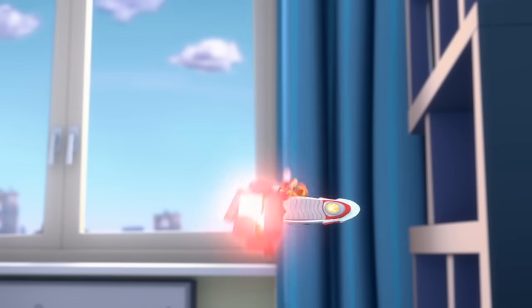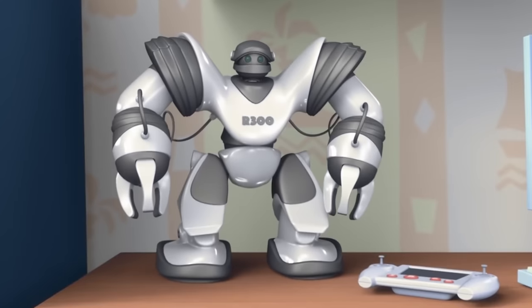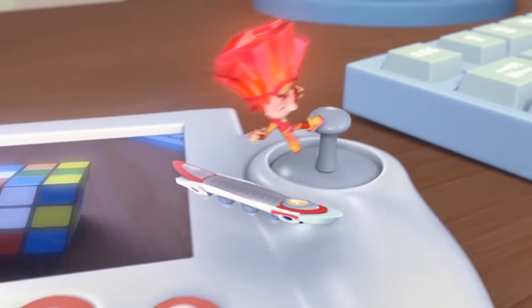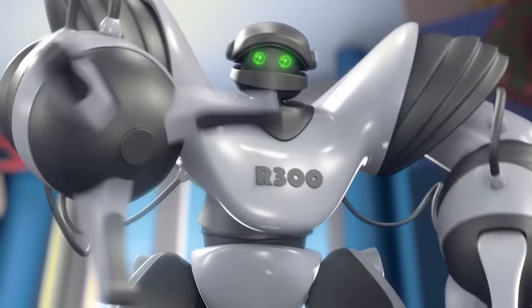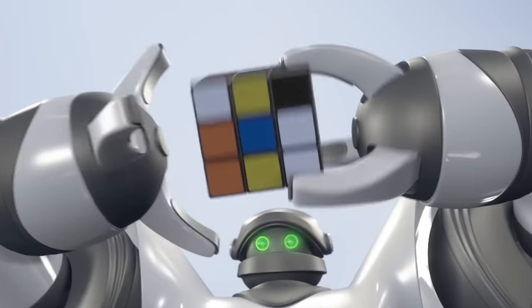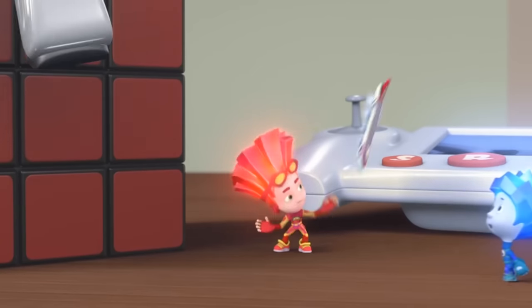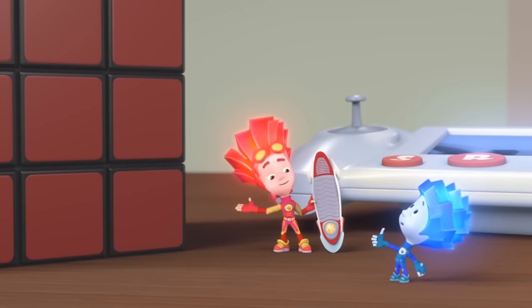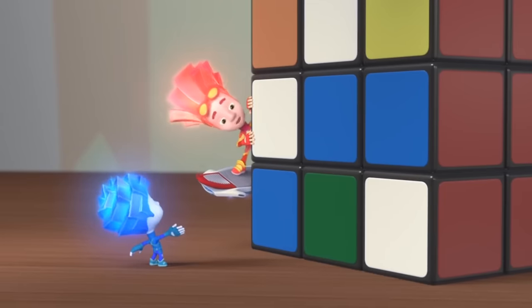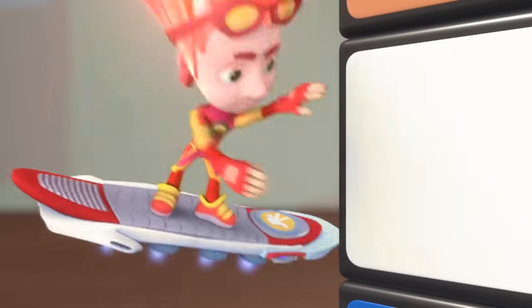Whoa! Like that? Class. And what about this side? What? This side's gotta be all blue. Okay, let's go fix it.